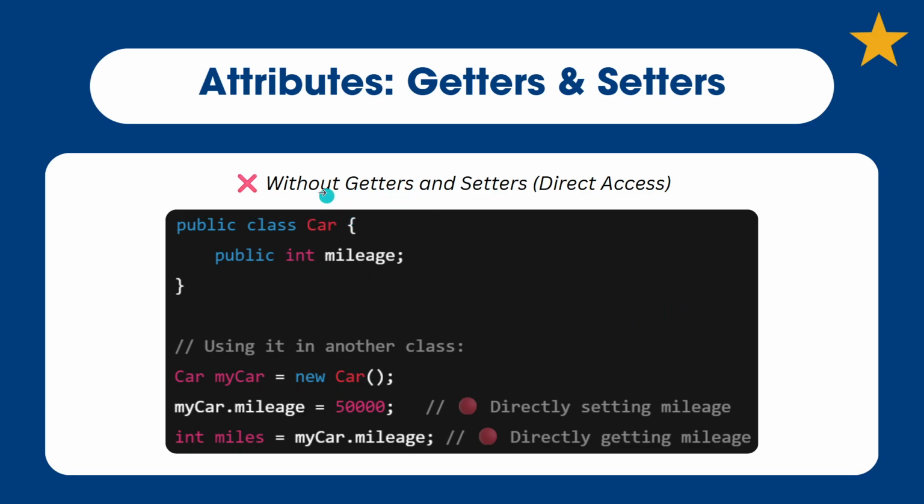So here's what it looks like without getters and setters. It looks a lot like calling a method, right? It's the object name first, dot, and then instead of the method name, it's the variable name. We're only able to do this if we make the variable, or the attribute, public. This wouldn't work if we made it private. But say we made it public. This is what it would look like. So this is direct access. Now, it's not clear here why this is a bad idea. In some of the next slides, it'll be a little bit more clear.